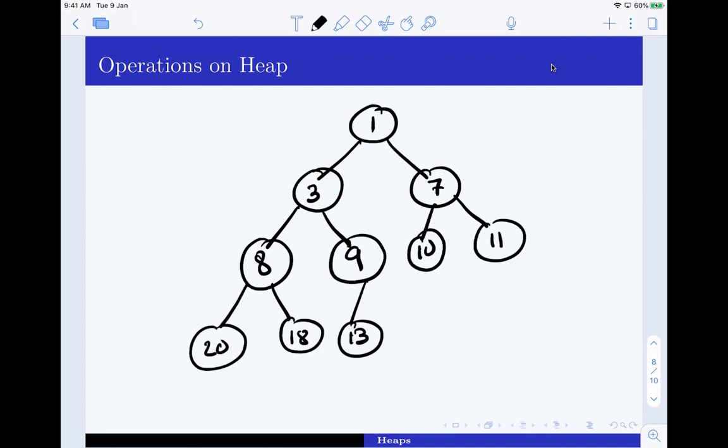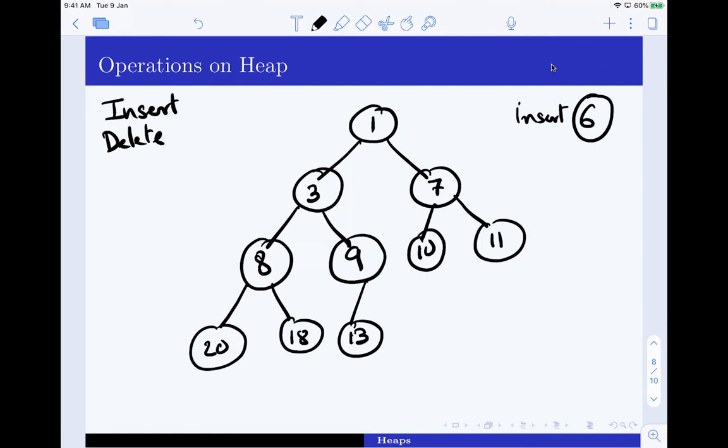Now, there are two important things that one needs to do: one needs to insert and one needs to delete. These are the two very important operations required for any data structure, because you want to store data, and of course you might want to remove some stuff from the data, or include some stuff in the data. Now, how do I do it? Say I have the number 6 that I want to insert. How do I do it?